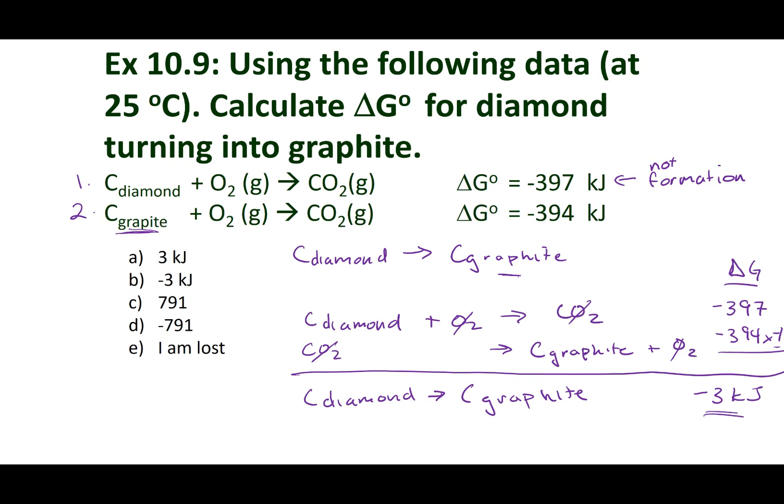Now, I want you guys to remember this is a thermodynamic interpretation. Even though De Beers and other diamond companies say diamonds are forever, they are not telling you the truth. Diamonds are not forever. They're slowly turning into graphite. Now, the key word there is slowly. So remember, thermodynamics doesn't tell you how fast this reaction is going to take place, only that it is going to take place. This happens to be a very, very, very slow reaction. And this is why they can get away with saying diamonds are forever.